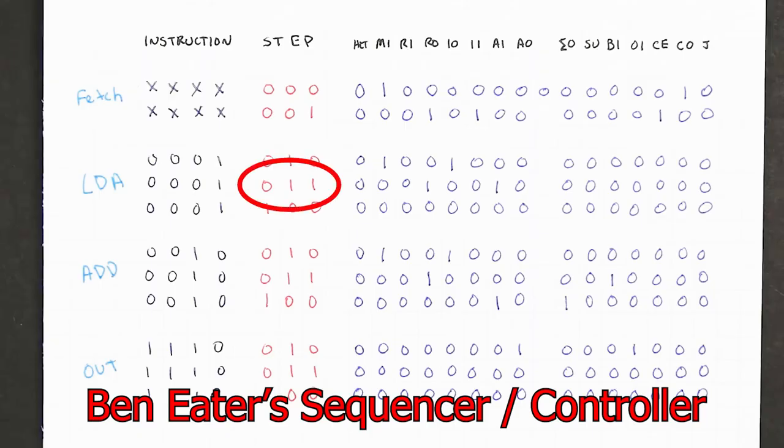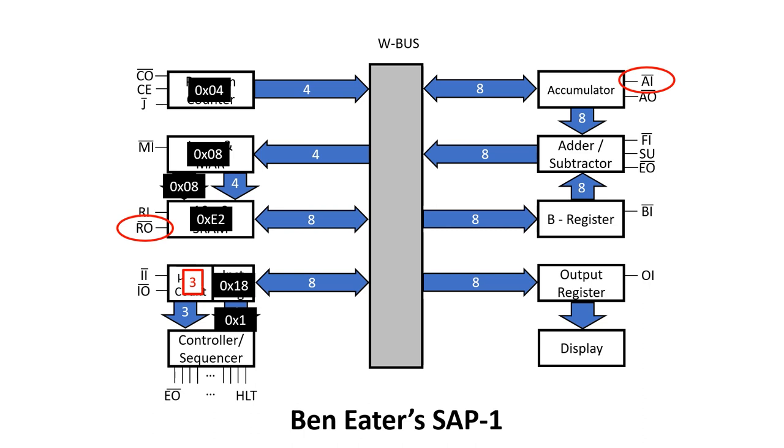In step 3 of LDA, we assert RAM out and A in. On the next positive edge of clock, the E2 at location 8 in the static RAM gets transferred via the W bus to the accumulator. And there we have it, the LDA instruction.